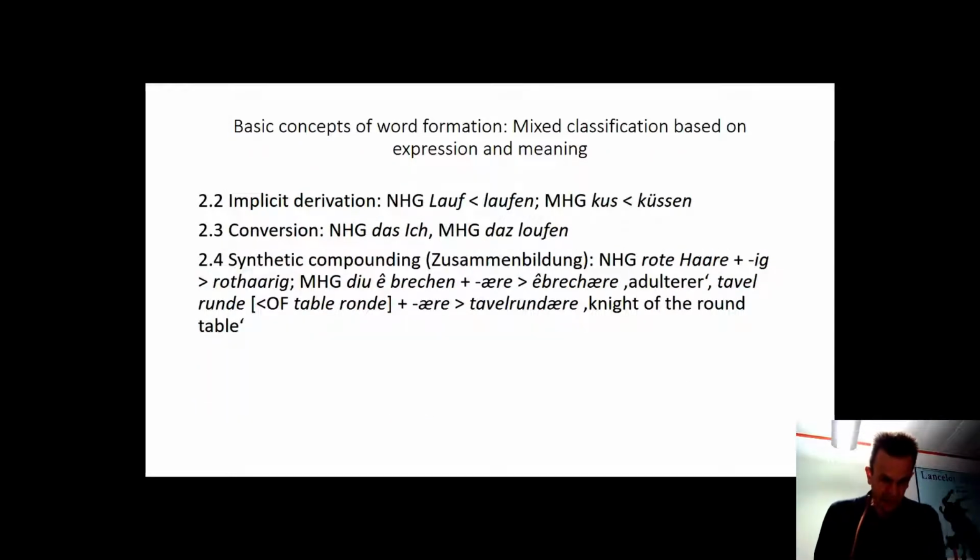The patterns of implicit derivation and conversion already mentioned must be distinguished from explicit derivation. Finally, synthetic compounds, German term being Zusammenbildung, show characteristics of composition and derivation. By suffixing the basic syntagma rotes Haar with the suffix ig, we obtain rothaarig, because there is no base haarig, which means related to hair.